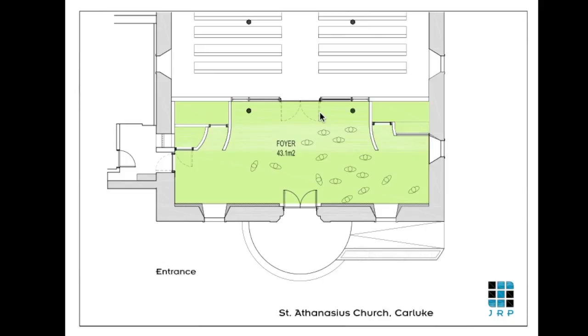This would then reintroduce natural light from the stained glass windows, the large stained glass window in particular, which is above the main door, and allow light to flow into the church from the area currently occupied by the shop and the disabled toilet, both of which have stained glass windows. The outline plan would then be to create a double height, mainly glazed wall between the entrance and the church, flooding light into the church area itself.